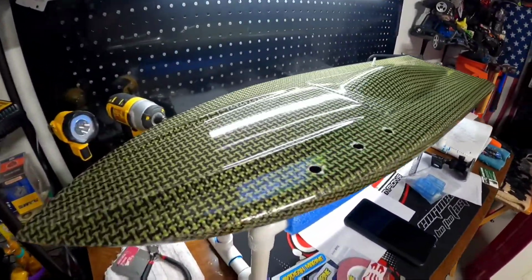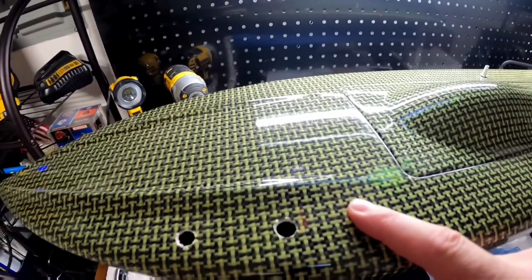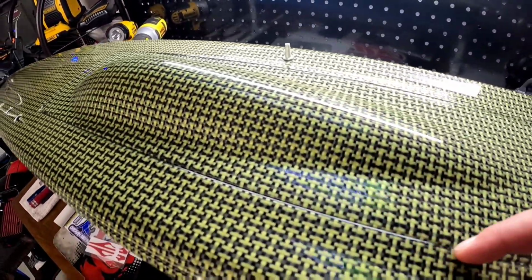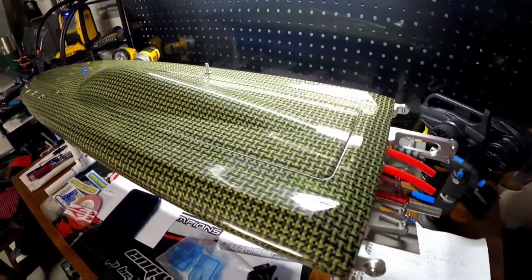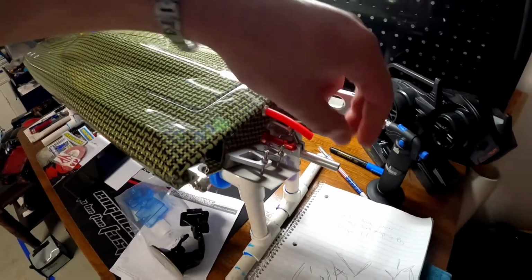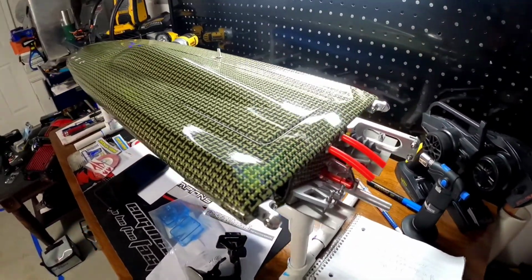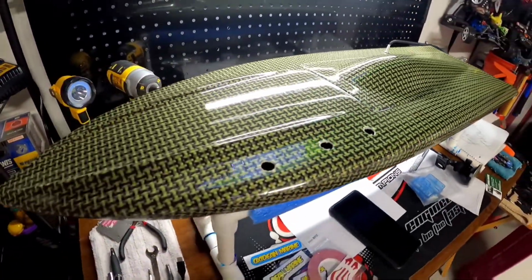Guys, two words came to my mind when I opened up this boat. Wow and oh my god. I mean, check this thing out, guys. Look at that Kevlar job. Now these holes are for the self-righting feature. And look at the line on that hatch. Did I mention look at the Kevlar job? Holy crap. Now, we're still gonna have to add the turn fins, the shaft, prop, pickups, rudder, things like that. But this thing is awesome.